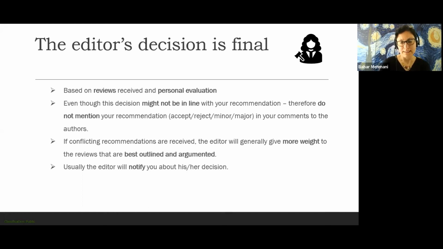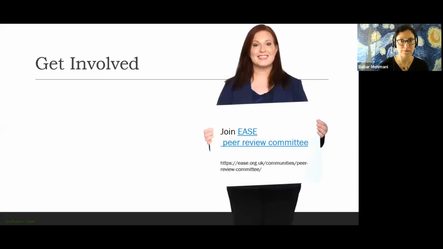In most cases, the editor basically tries to read the manuscript himself, and then weigh the review reports that are received and try to find a middle ground. Usually reviewers get notified about the decision because most journals also send a copy of the decision letter to the reviewers of the manuscript.